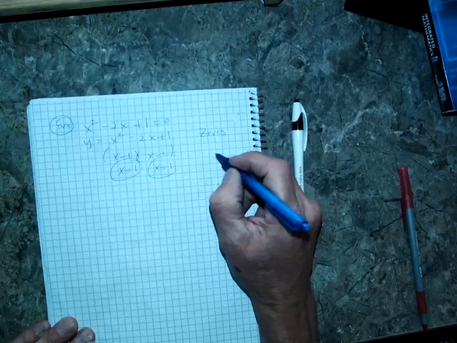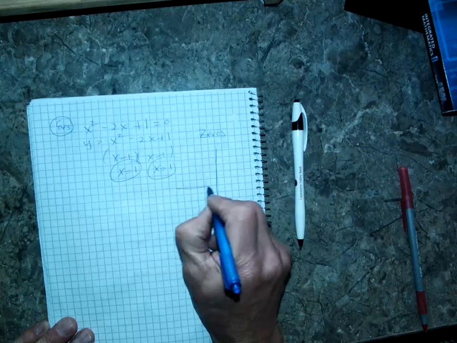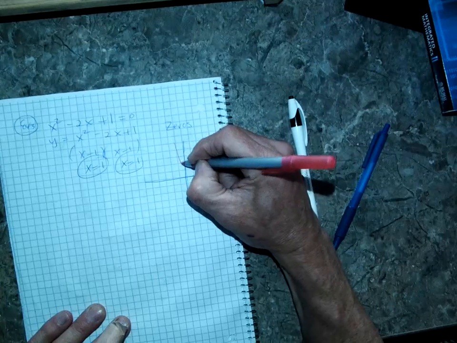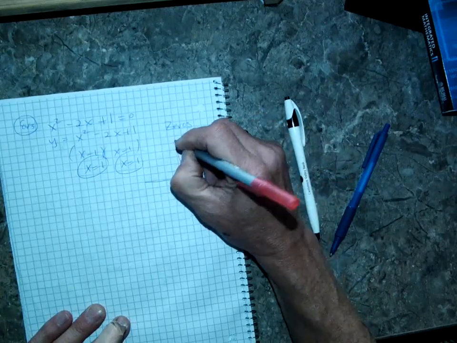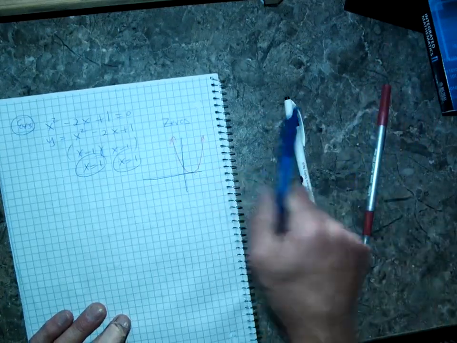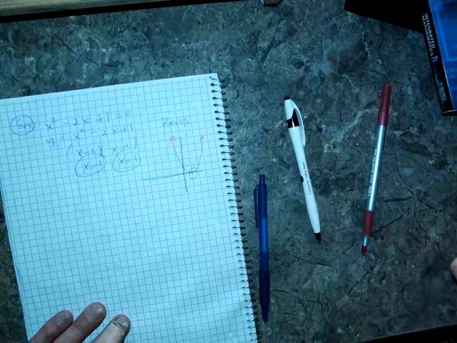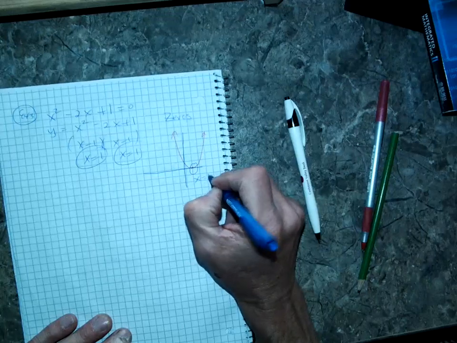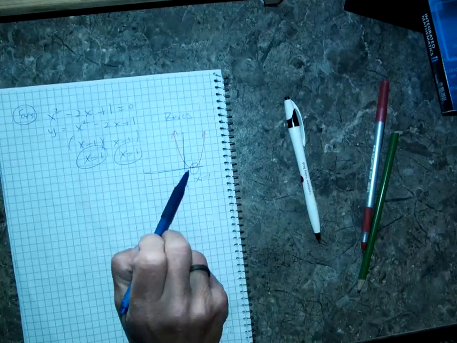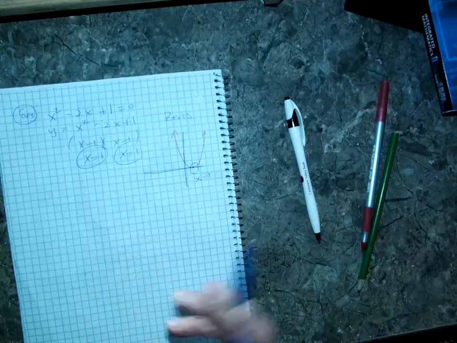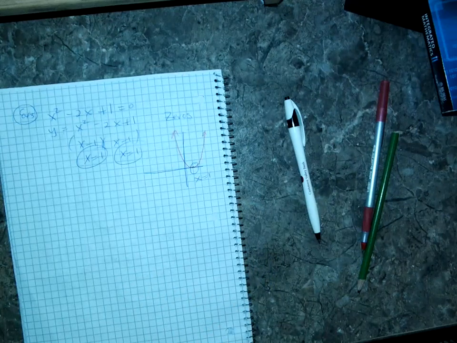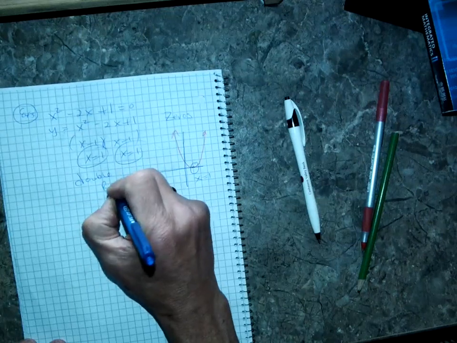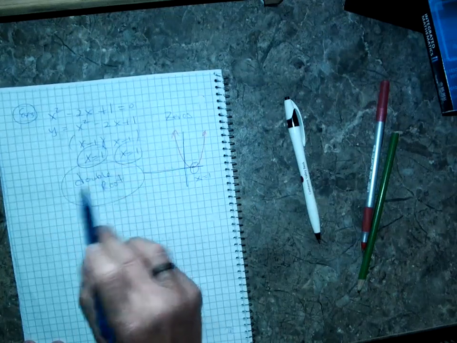Again, if I were to look at the graph, it crosses right here. The graph looks something like this. What we're looking for is the zeros. My answer is right there, and that's at x equals 1. And it occurs in a sense twice because it goes through it and then back through it again. Always two answers. This is called a double root. Fancy word. Double root because it happens twice.